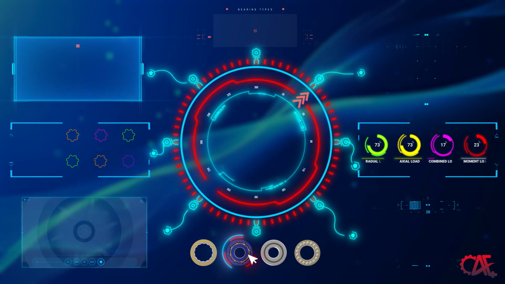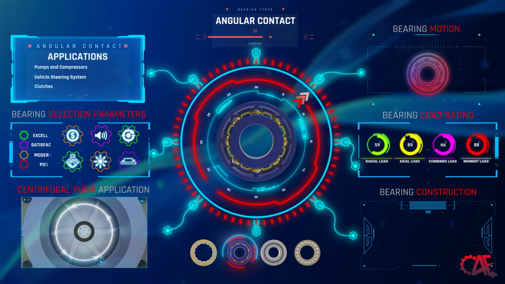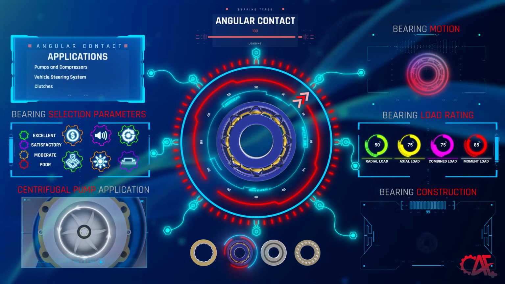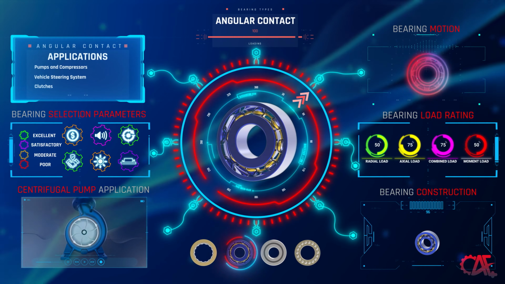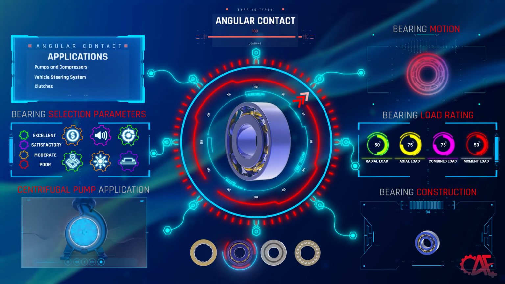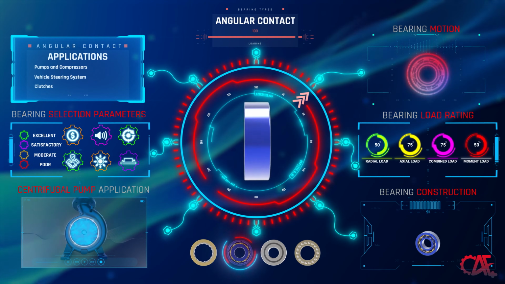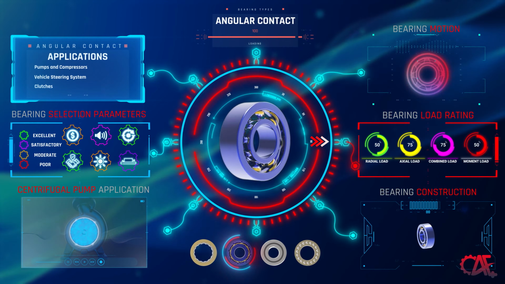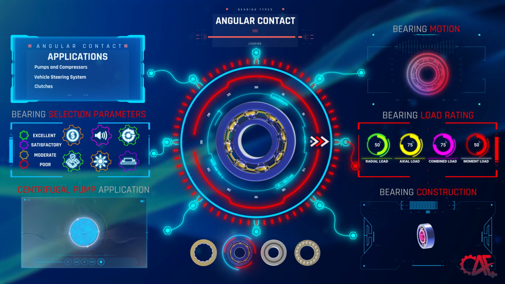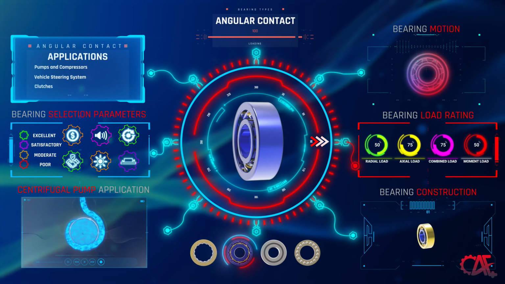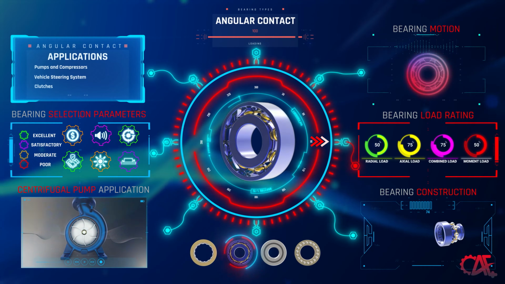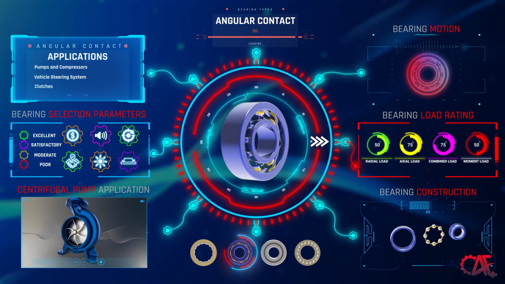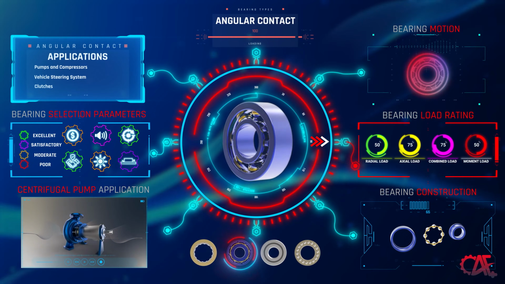Next in our bearing selection is the angular contact ball bearing. Angular contact ball bearings resemble deep groove ball bearings, but are distinct in their shoulder-shaped design on the outer ring. This design enables them to effectively manage axial loads in addition to radial loads. Hence, they demonstrate exceptional capability in providing support for radial, axial, and combined loads. Additionally, they can withstand significant moment loads.